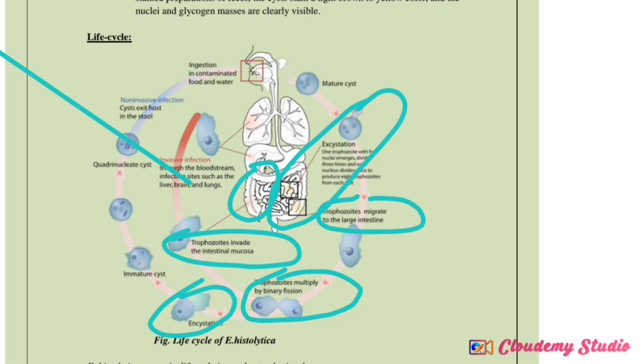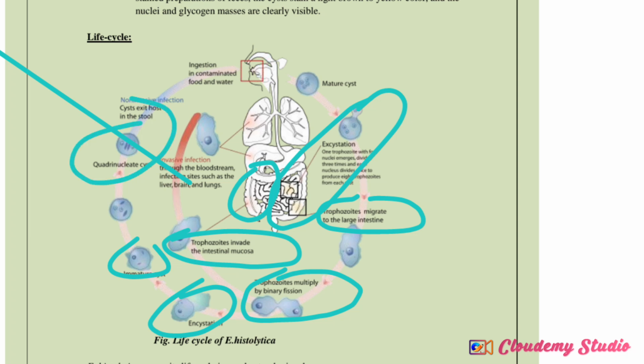Now, this precyst loses its food vacuole to form a glycogen vacuole in its cytoplasm. And this precyst secretes a thin cyst wall to form a cyst. So, the precyst develops to form a cyst. The young cysts have only one nucleus. And this one nucleus divides rapidly by binary fission to form two nuclei. Then from two, they divide to form four nuclei, which is the quadrinucleate cyst.